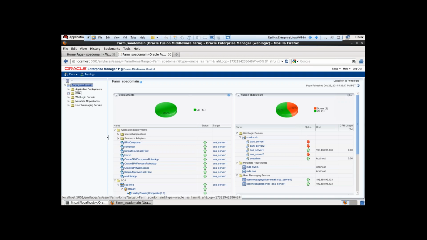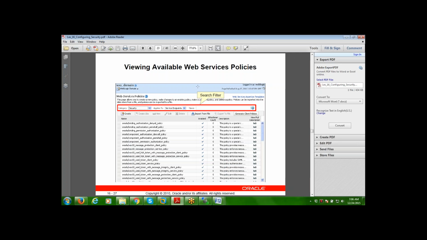So expand the environment. See how to view the web service policies available in the SOA console in the SOA Suite.